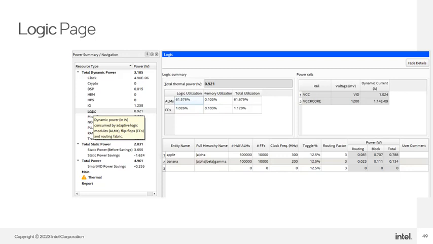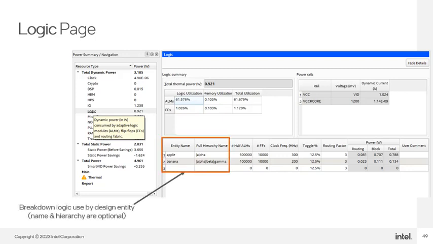On this page, each row represents a design entity, allowing for a breakdown of resource usage and toggle rate for each part of the design. Entering information in the bottom empty row automatically adds additional rows for entry. For each row, optionally enter design entity names and their location in the design hierarchy, using the pipe character as a delimiter. Remember that the hierarchical levels you enter here and on any other resource usage page can be managed in the Hierarchy Manager window, accessible from the View menu if it's not visible.